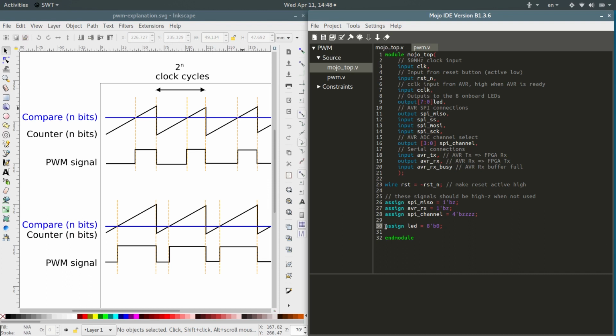This line, let's go ahead and just change this to only be the first 7 LEDs.